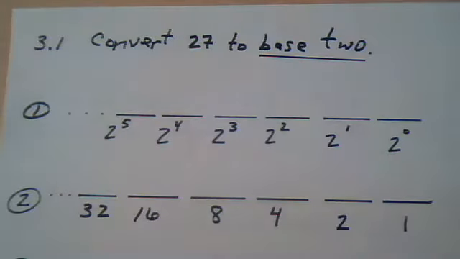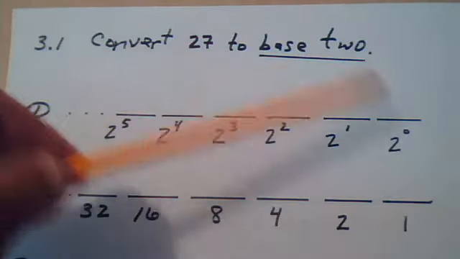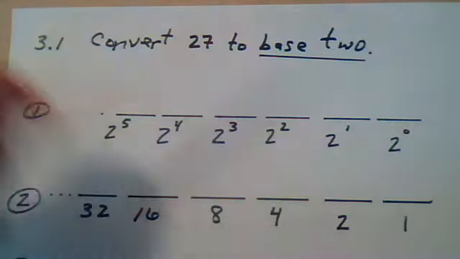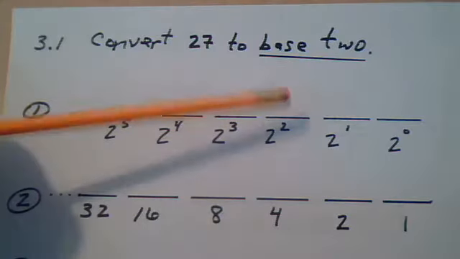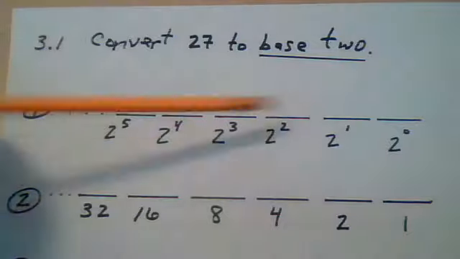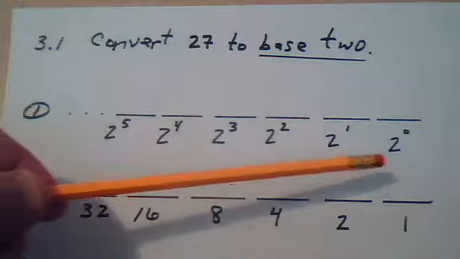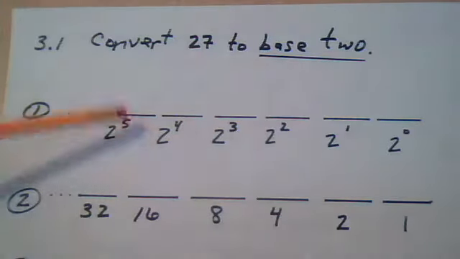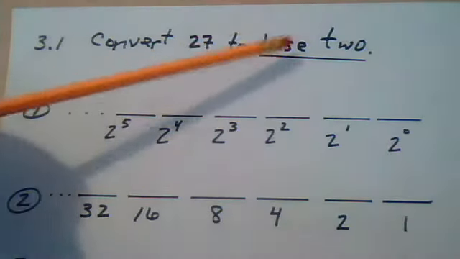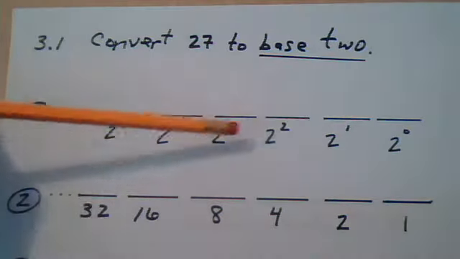So what you do is you start putting the values, the place values for the digits. You always start on this side. And since it's base 2, you start off with 2 to the 0. And then 2 to the first, 2 to the second, 2 to the third, and you go on and on. Do a couple of these, you'll see where we stop in a while. And if this was base 3, then these would have been 3s, but the powers would have been the same. But this is a base 2 number that we would like to convert to, so these are 2s.